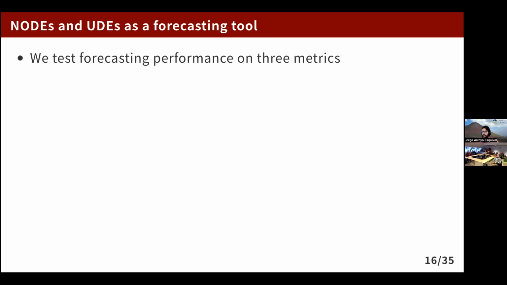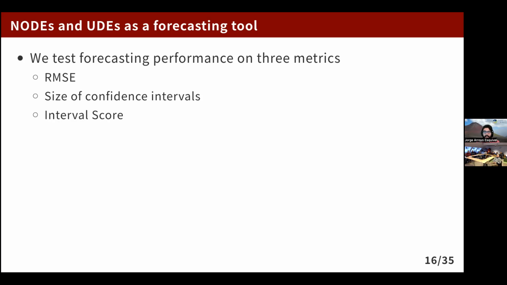And we're going to test performance, and I have a 3 in this slide. I apologize. We recently received comments from a reviewer, and we now have 4 metrics. So we test using the root mean square error. So that's what we call accuracy in forecasting. The size of the confidence intervals, that's what we call precision. And then we have an interval score. It's a pretty new metric for forecasting performance, in which we're basically seeing that maybe some models are not the most accurate or the most precise, but when you consider both accuracy and precision, they perform better. So basically they can overcome the issues caused by the lack of accuracy or a lack of precision. So this interval score accounts for a lot of these issues.